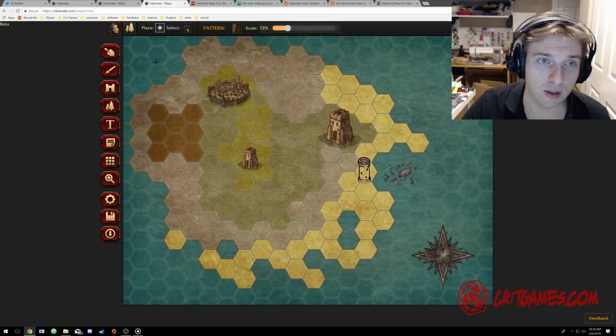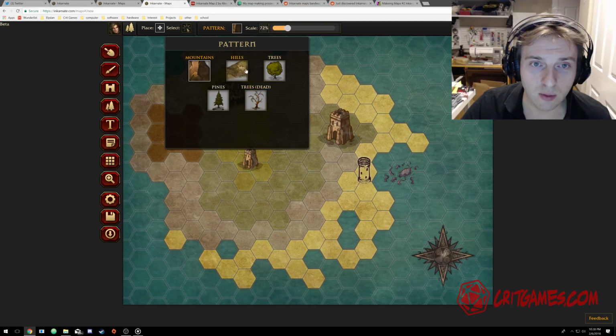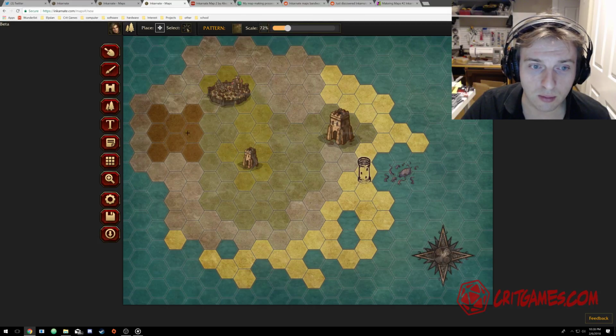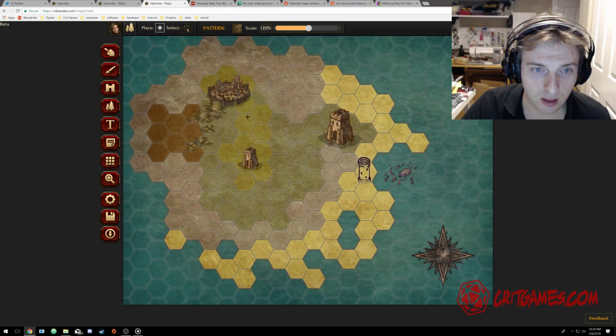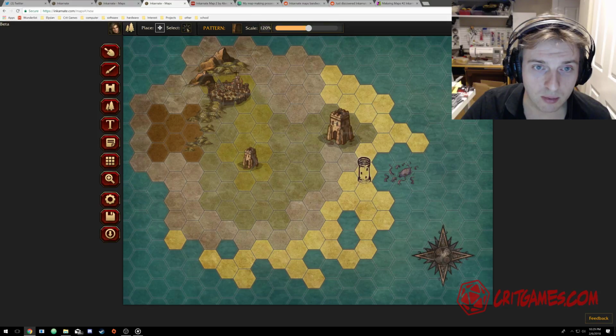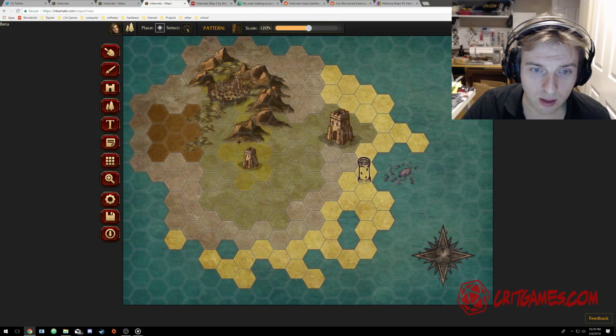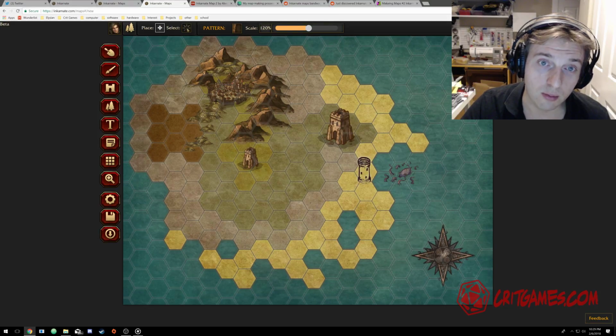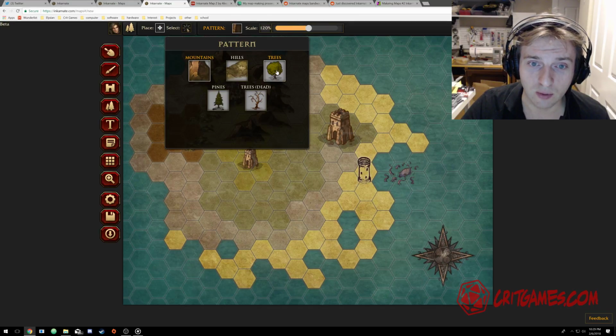I can go in and say, okay, here are some patterns that I want to use. Let's throw in some hills over here. Let's maybe make some larger hills coming up to the side of this. Maybe put some mountains up behind here. So maybe I have this mountain range that cuts through the side here. Maybe the city is in and around this mountain range.